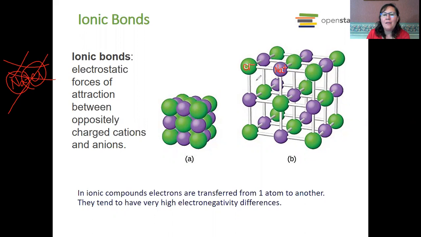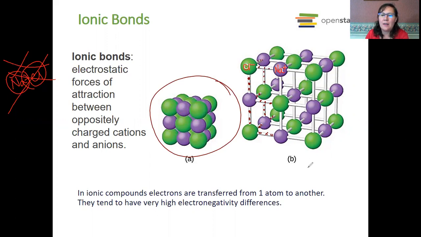What you have, and I've actually seen these with lines between them, but I think that gives a poor picture of it. This is a great, it's called a space filling model here, and that one's really good. But the best way that I see this is with dots between the atoms. Okay, so imagine, because they're not actual bonds like we think of them, they're electrostatic forces. And so another way that I have seen these drawn is more like this.